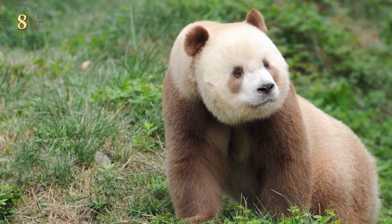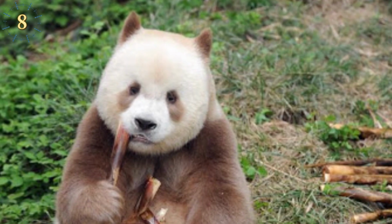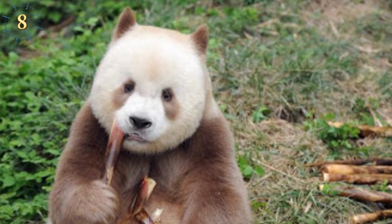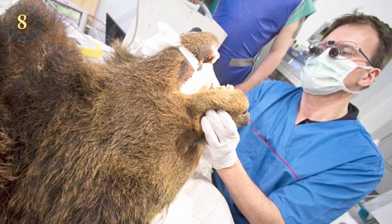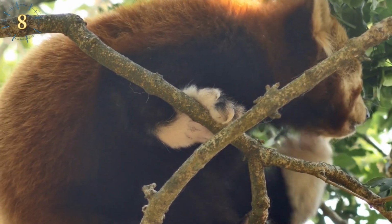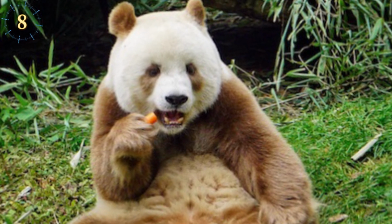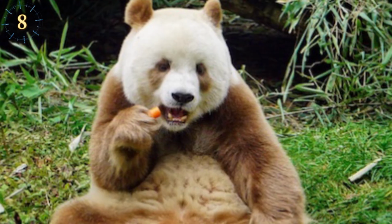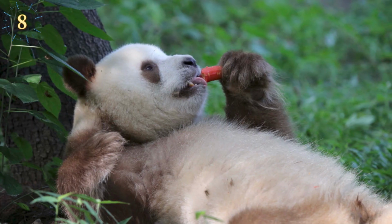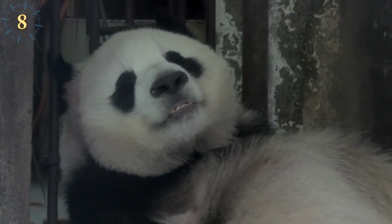Being hybrids, they have some major disadvantages. The first is that their smaller size leads to a smaller jaw muscle. The biggest problem is that they are in serious need of a dentist. Unfortunately, their teeth are also hybrids and fracture much more easily on an all-bamboo diet. It's pretty simple: no teeth, no food. Because of this, Qinling pandas' lifespans are an average of 5 to 20 years, versus a panda's 15 to 20 years.